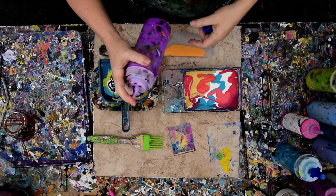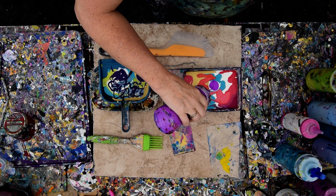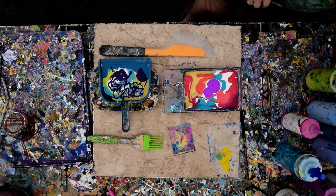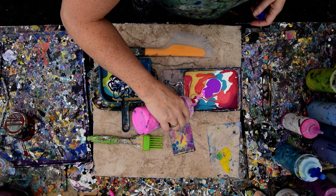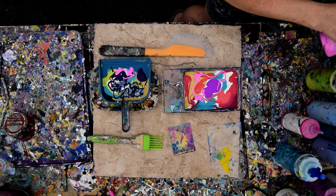I think that is actually a Folk Art Neon, which does not maintain unless you put it with white, so let's try that. I haven't been using that much since I started using my Art Minds, which is this. And that's an iridescent pink, I believe. It dries sort of like a butterfly wing.